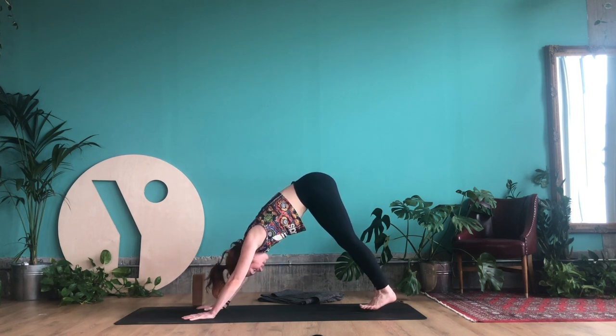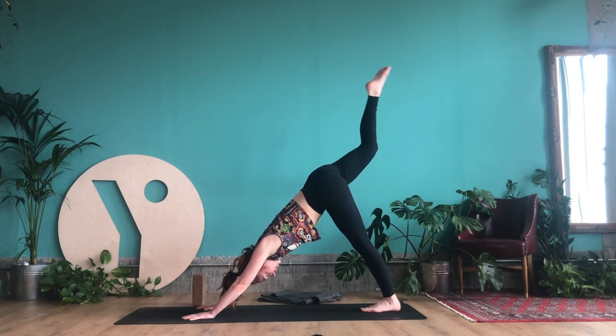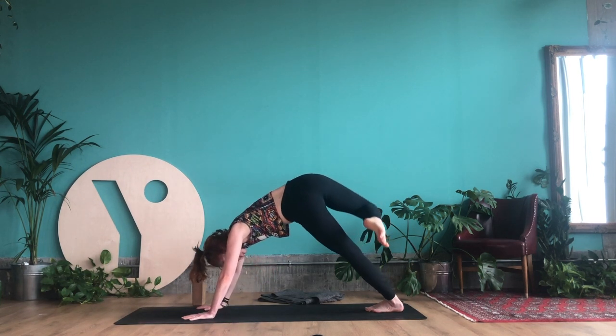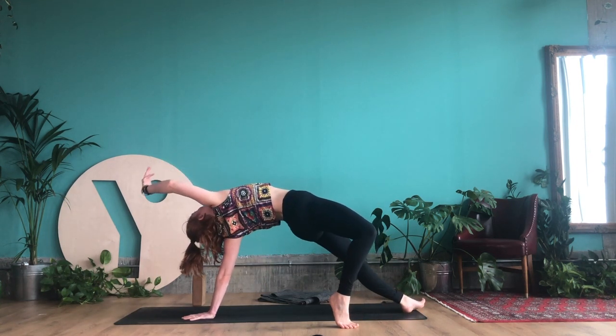Lovely, guys. Again, the right foot lifts up to 3-legged dog. Exhale, bend into your right knee, stack the right hip on top of the left. This time taking it down into wild thing, so right foot goes over to left side of mat. Lift the hips up as you reach the right arm up and back.